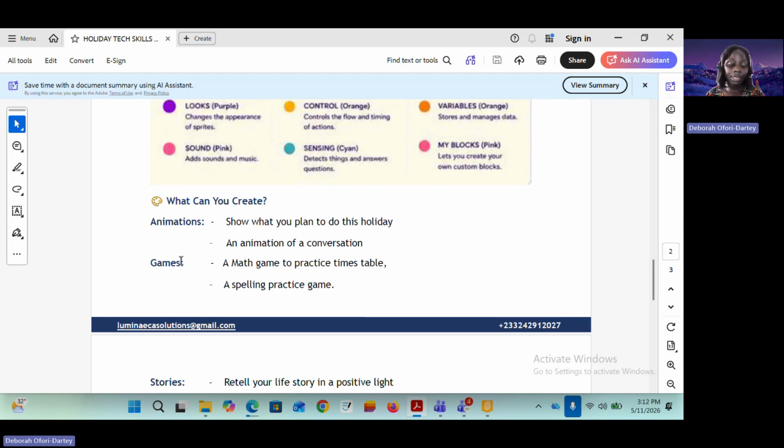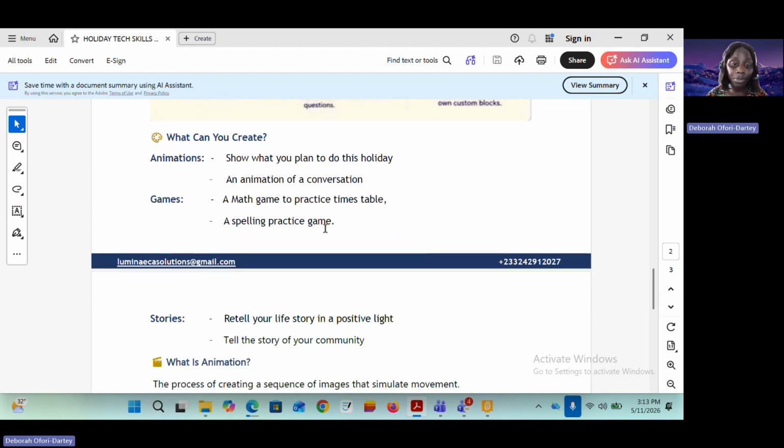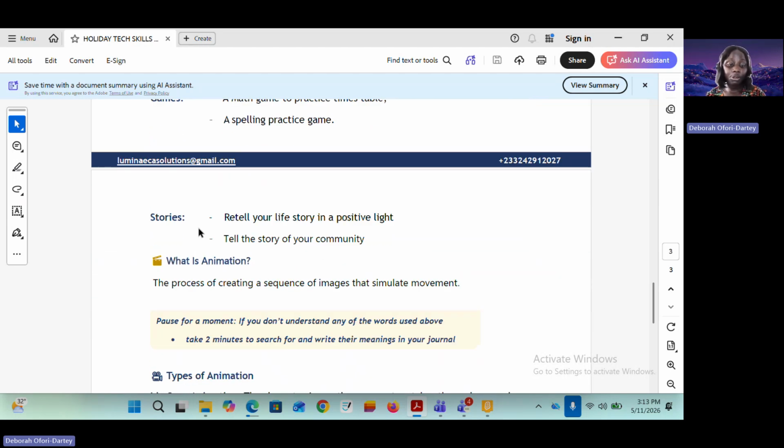You can create games, for example a math game to practice your times table, or a spelling game to help your younger sibling practice their spelling. You can create stories as well. You can retell your life story in a positive light, or tell the story of your community to other people. Now let's dive into what animation is, which is the main thing we'll be doing this month.